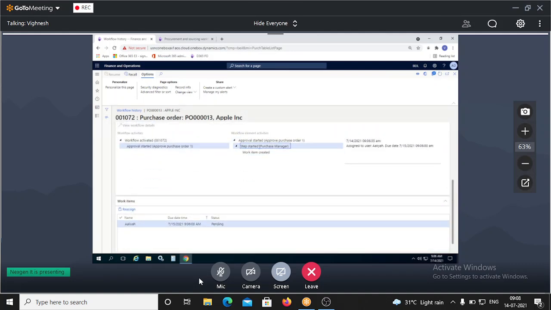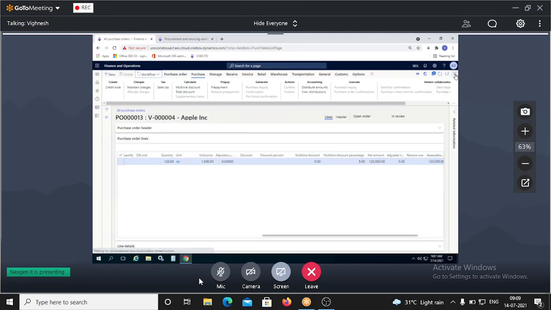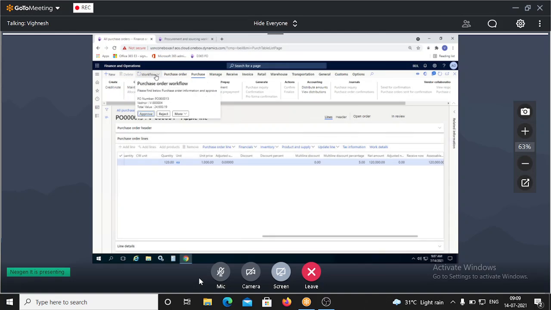So currently it is created. See, you can see the step name also, guys. Purchase manager step is created, and whatever user we have assigned in the step will show here. Okay, so let me approve it.